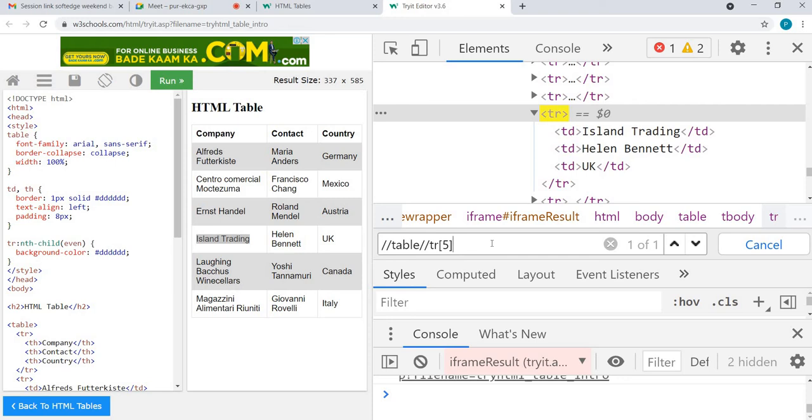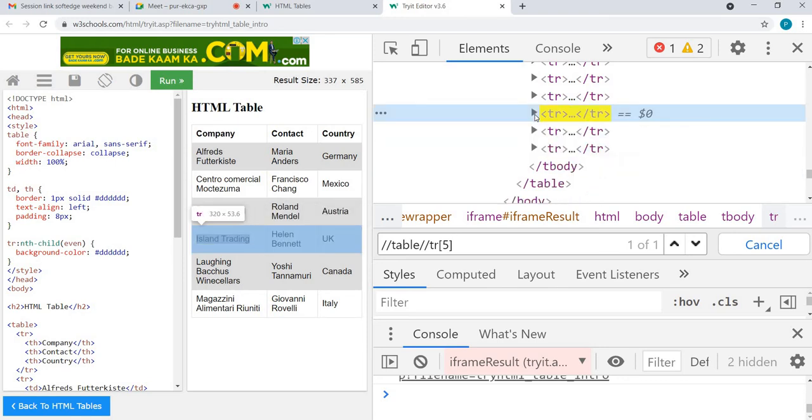And then which TD? What we have as information with us is the name of the company. So where is that name of the company? Island Trading, over here, right? So it's the text of a TD. And what is the relationship between TR and TDs? You can see these three TDs are children of this TR. You can close the TR and you can see all three of them getting closed as well.